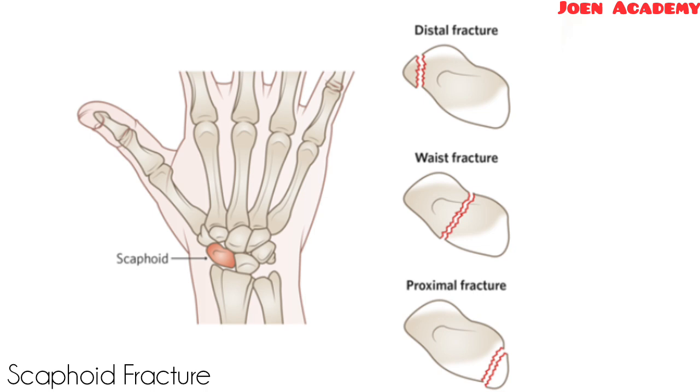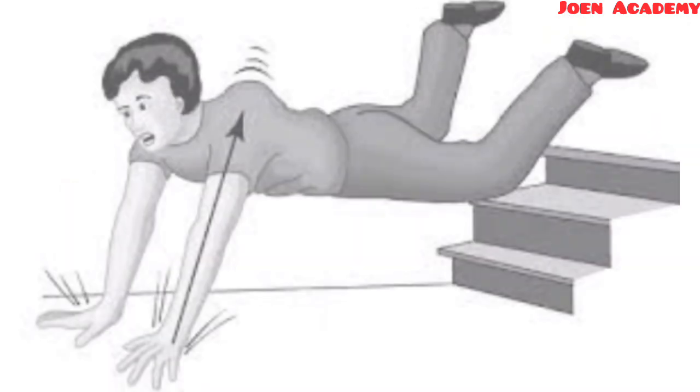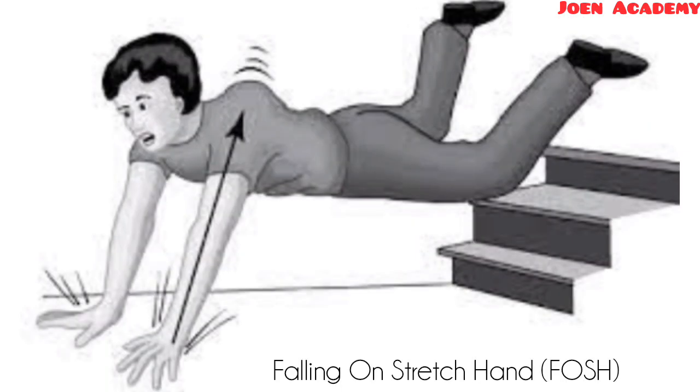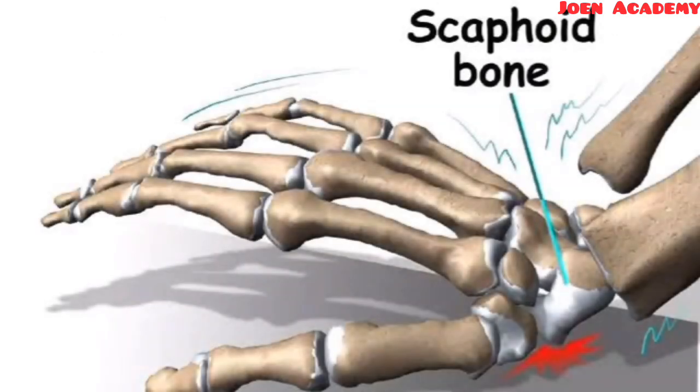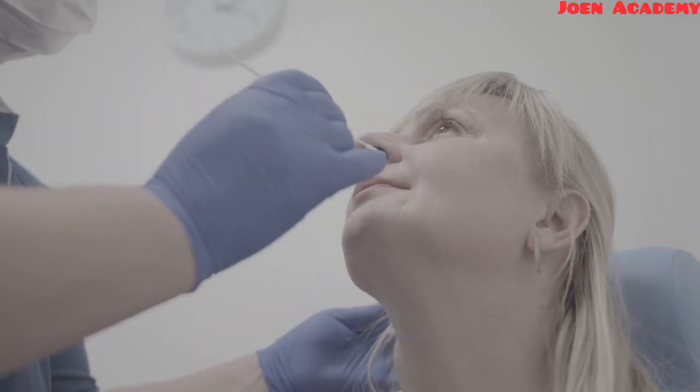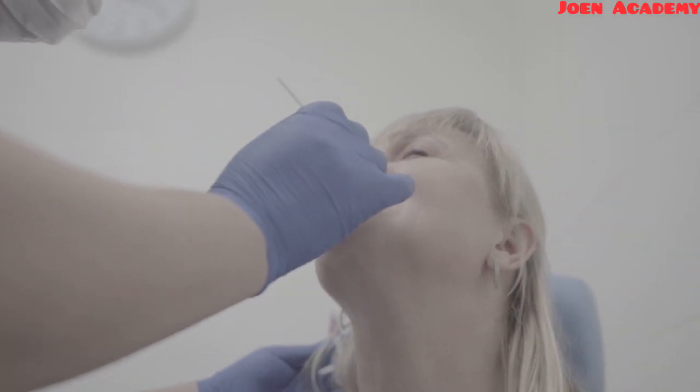The scaphoid bone of the hand is the most commonly fractured carpal bone, most especially by falling on an outstretched hand, which can be remembered with FOOSH. The scaphoid is at particular risk of avascular necrosis after fracture. This means that a fracture to the middle of the scaphoid or wrist may interrupt the blood supply to the proximal part of the scaphoid bone, rendering it avascular. Patients with a missed scaphoid fracture are likely to develop osteoarthritis of the wrist in later life.